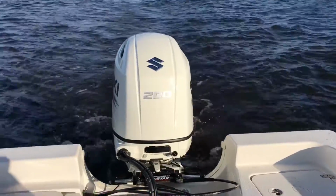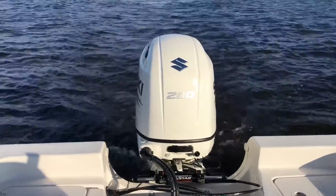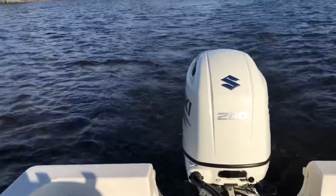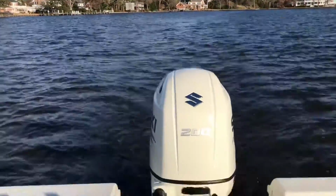Today we're out here test running the 2017 21 Ultra Elite powered by the 200 horsepower Suzuki four-stroke. Let's go.